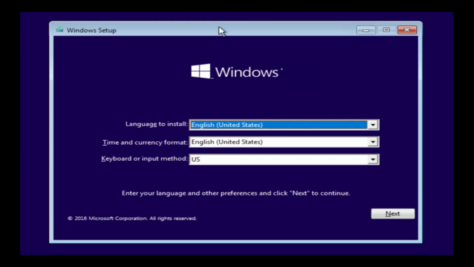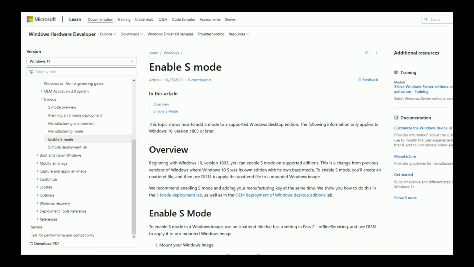So if S Mode sounds good to you, the good news is that you can enable it in Windows 10. The bad news is if you have a Windows 10 machine that formerly was in S Mode and is now in normal mode, you're going to have to completely reinstall Windows from scratch in order to get your Windows S Mode back. Now there is a way to restore any version of Windows to S Mode. According to Microsoft, it can be done, and I have a website link to how to do that. I'll put that in the description, but it's not for the faint of heart, and trust me, it's not simple. But it can be done.